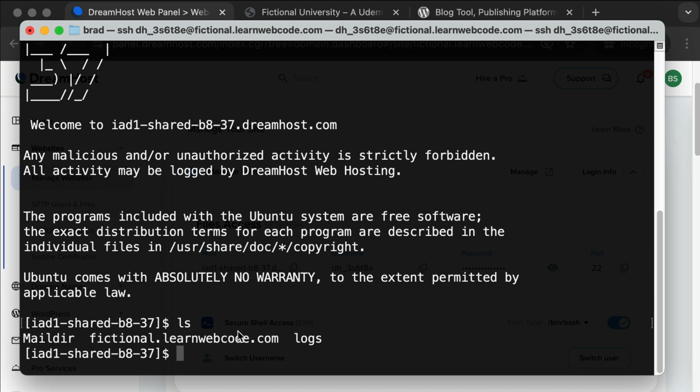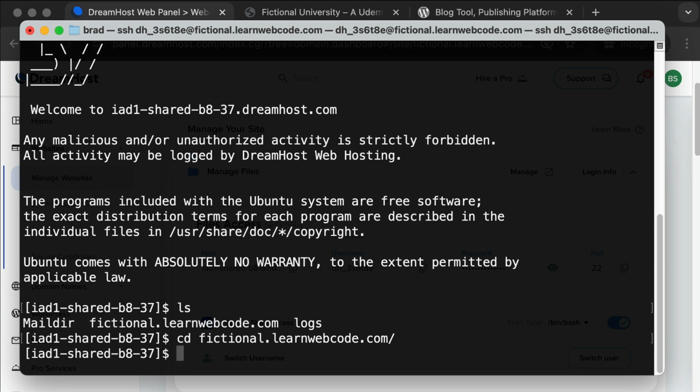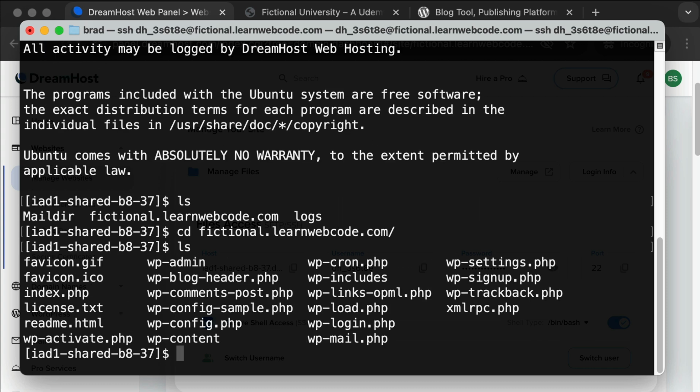That's our domain. So just cd stands for change directory, and then just type that in. Now, I believe if you just hit tab, that should give you the auto suggestion, but if it doesn't, you would just type in your domain, right? So cd and then a space and then whatever your domain folder name is. Go ahead and press enter. Okay, we've now changed the folder that our command line is pointing towards. So now if we run ls to list the contents for the current folder, boom, awesome. All of the WordPress files and folders and directories that you would expect, right? Like WP content, so on and so forth.